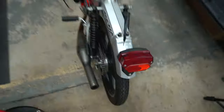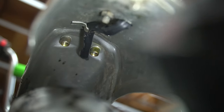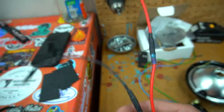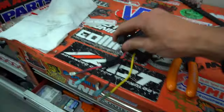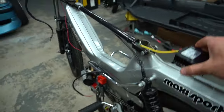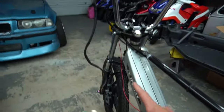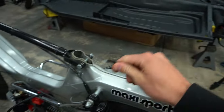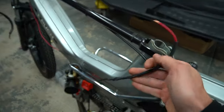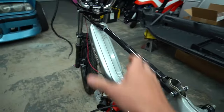We got the tail light mounted — those holes I drilled are all covered by it. I was able to tuck the wire in there using the stock wiring mounts, and it pops back out up top where I drilled another hole. I have connectors crimped and everything ready for wiring, and the 18 volt to 12 volt converter is ready with all connectors crimped and a fuse. Tail light wiring goes to the 12 volt out, and also from the 12 volt out we have our headlight wiring. I was able to cut back the old tail light wire and utilize the sleeve it came with to cover my red wire going to the headlight.